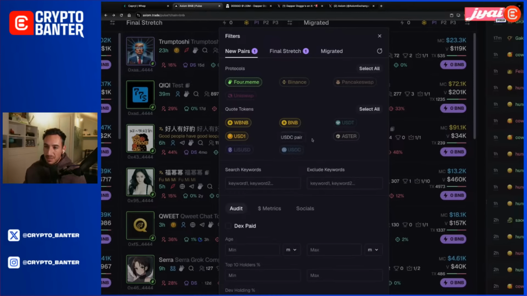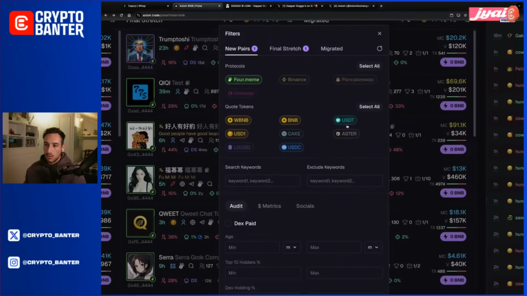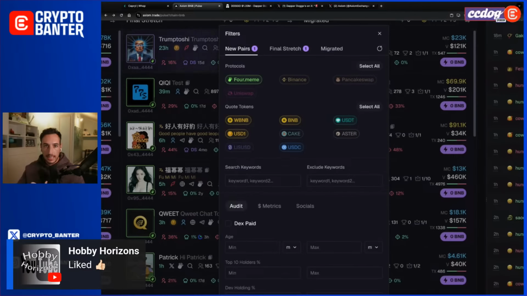And it could even be stable coins. But you need to be aware that if you're trading a stable coin pair on Axiom, there's basically going to be a conversion in place. So your BNB is going to be swapped for a stable coin, and then the stable coin is going to be swapped for the ticker that you're actually purchasing. I don't recommend doing that because you lose a lot of time, and it's usually just insider bullshit. I wouldn't bother with that.